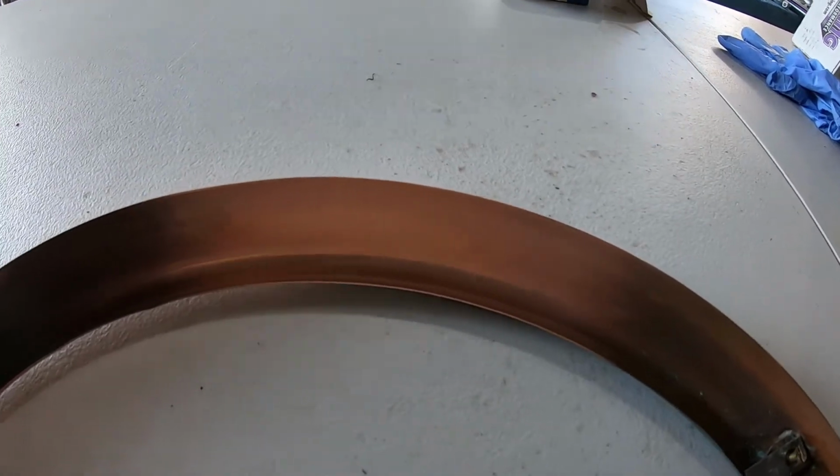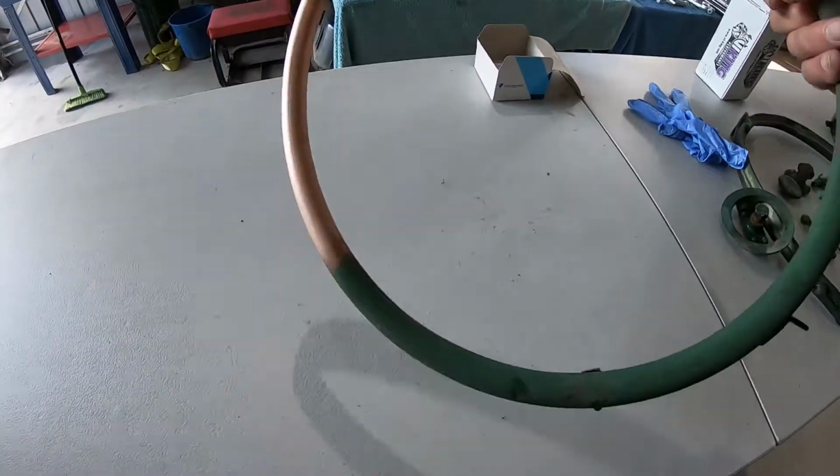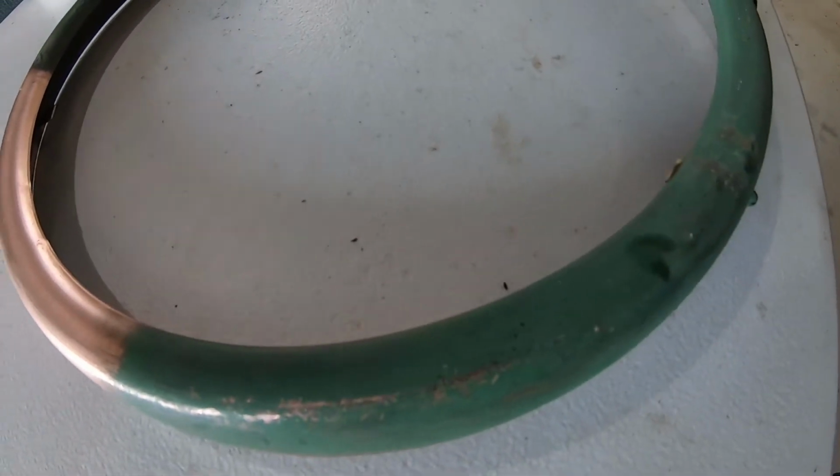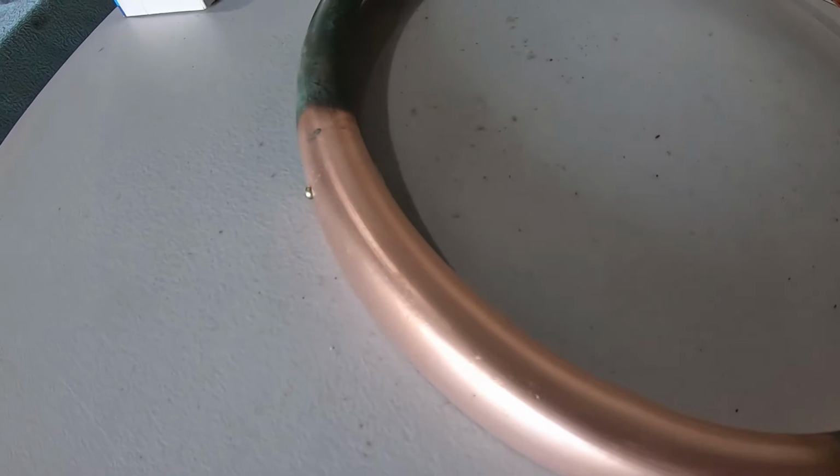Well, I've had a bit of a play with my air pressures, and I reckon about 70 psi is going to be the trick for this stuff, but that's probably going to give the best result. As you can see, it's cleaning the oxidation off, no problem at all.